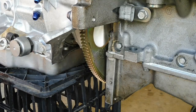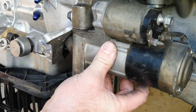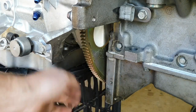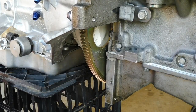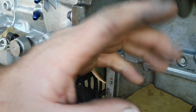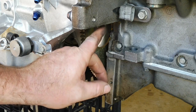Okay, we're all set up here on the ground ready to go, and I'll just quickly show you that this is where the starter motor normally sits, so you get that out of the way so that you gain access to the flex plate and the converter. You can see the torque converter spinning around in there. Now what we want to do, the spark plugs are out, and I've got Jamie on the harmonic balancer bolt. He's going to rotate the engine around so they can bring the converter boss on the flex plate up around so I can put the bolts in.